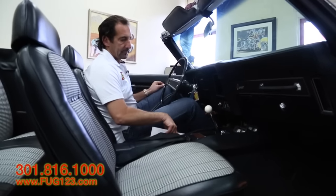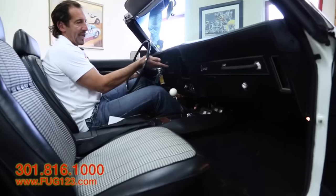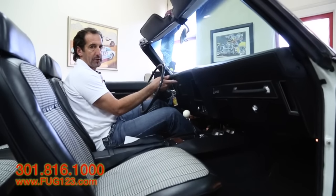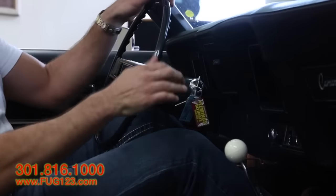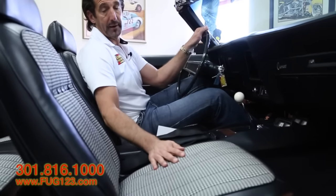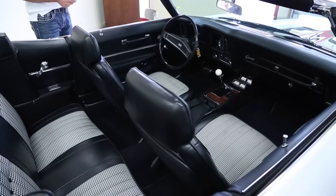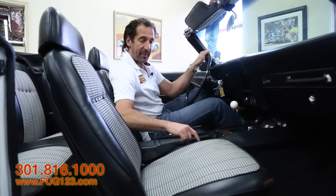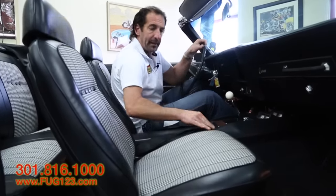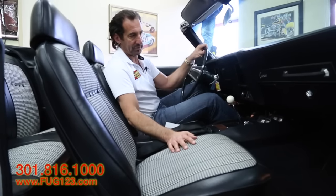All right, so console gauges. Factory tach right here, 7,000 RPM tach, 120 mile an hour speedometer, all right? Got the correct super sport wheel. And again, back to the Houndstooth interior. This has a black Houndstooth interior. You can get a white Houndstooth interior too. And a lot of people go, well, most people don't know what that means. Well, a white Houndstooth interior, this part is white, okay? The Houndstooth never changes because it's black and white together, but that's how that works in there, all right?